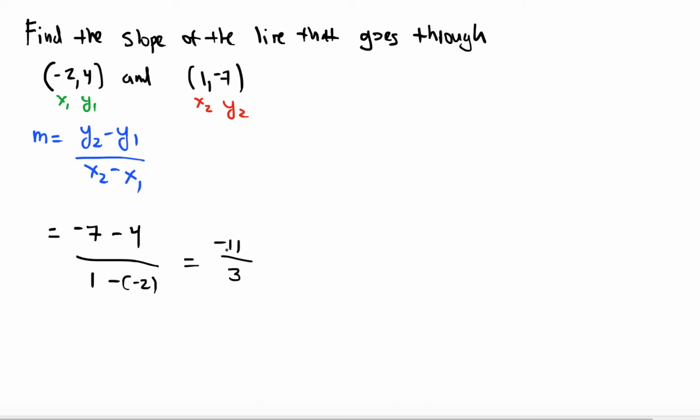Now, this negative in the numerator, we can bring in front of the fraction and write it like this, right? Remember, it just means that the answer is negative. So this is a negative slope. That means we can sketch this, and we should be able to notice what this line is doing.